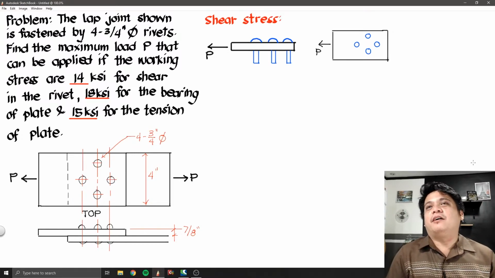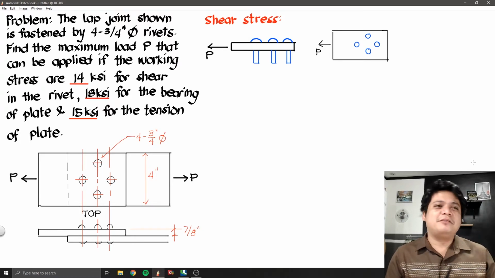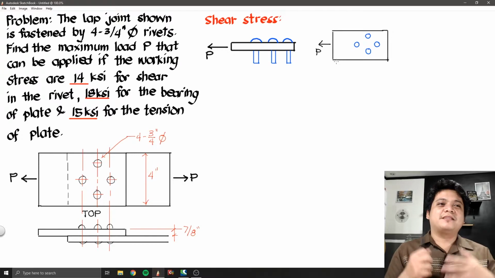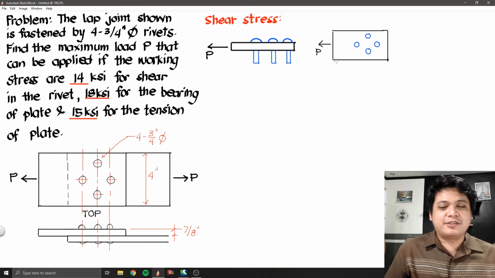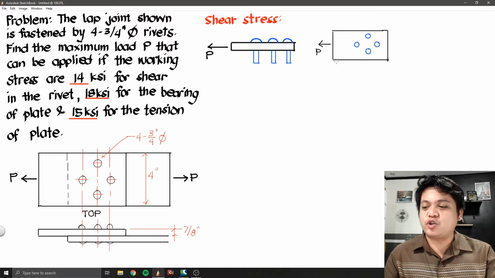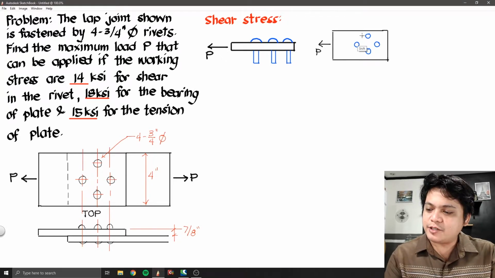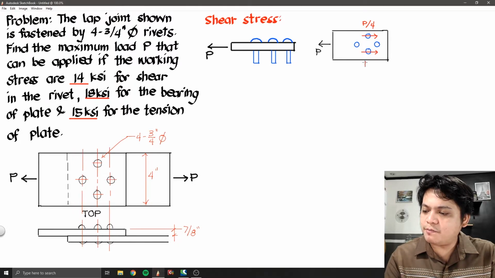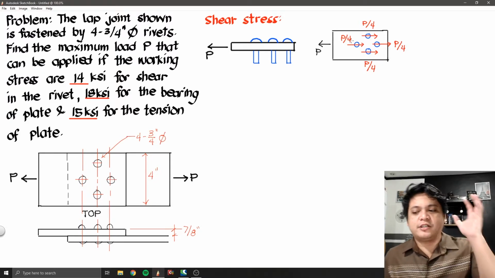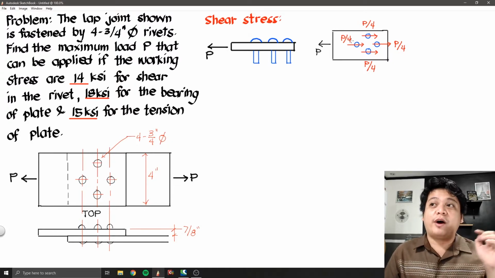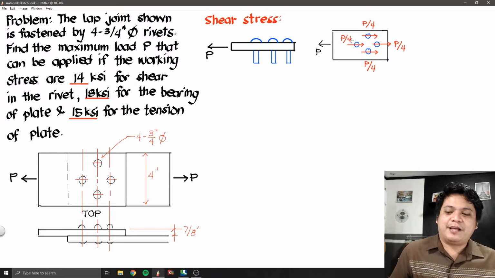Okay. Pero, syempre, may mga researches na sinasabi nila na mas nakaka-experience ng larger force yung naunang bolts, or naunang rivets. Pero for the meantime, we will consider it as if they are all equal. So, in short, paghahati-hatian nila lahat ng forces na yon, so you will be having here P all over 4. Ito, ganun din, P all over 4. Ito rin, ganun. So, ibig sabihin pala, yung isang rivet, nakaka-experience siya ng quarter ng force. Pinaghatian kasi nilang 4. Okay?